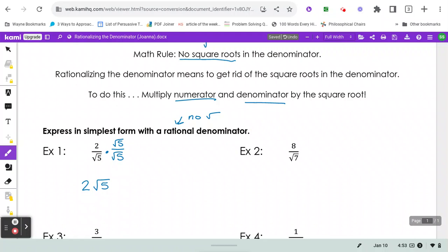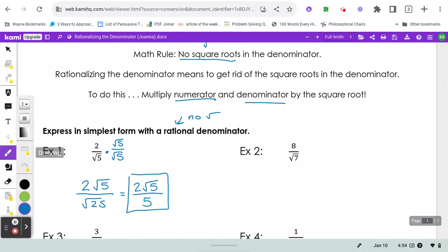Then in the denominator, you have the square root of 5 times the square root of 5, and that actually gets us the square root of 25. The good thing is the square root of 25 just turns into 5. And then 2 radical 5 just stays 2 radical 5, and you finish up the problem like that. After you do a couple of these problems, a lot of students often skip the step where they write the square root 25, because every time you multiply a square root times itself, for example, square root of 5 times square root of 5, you always get regular 5.